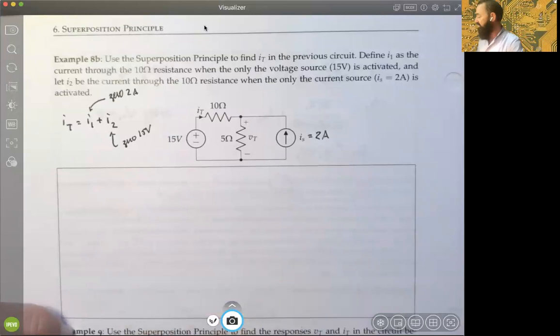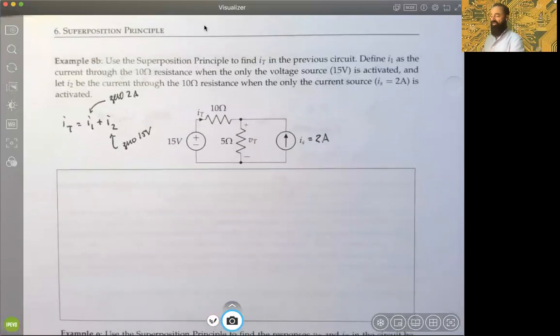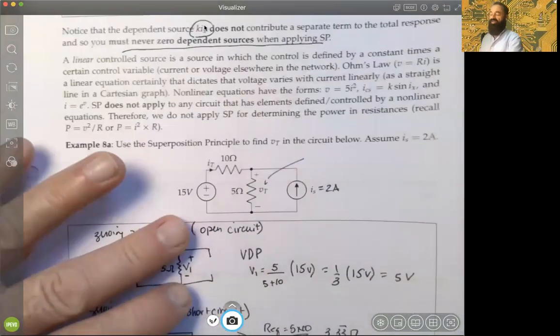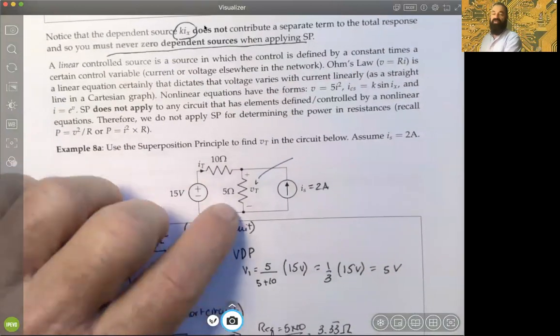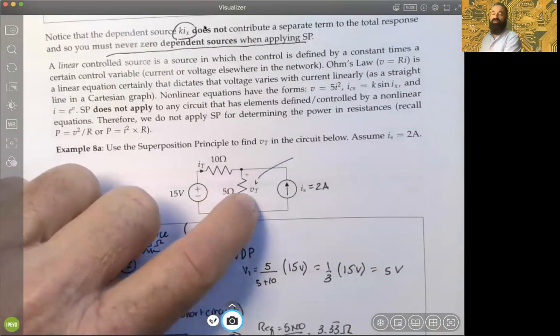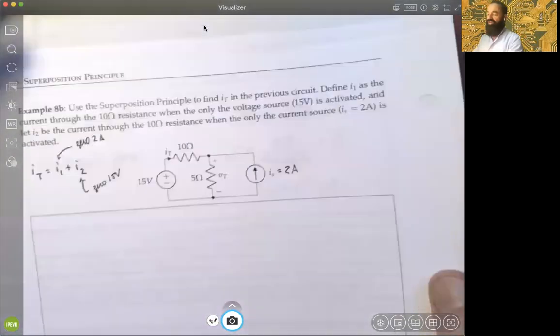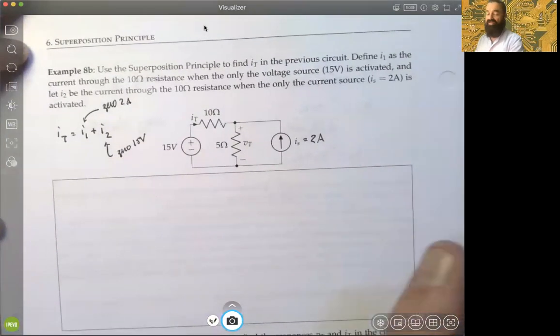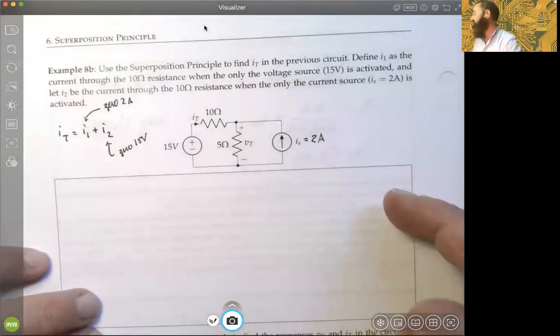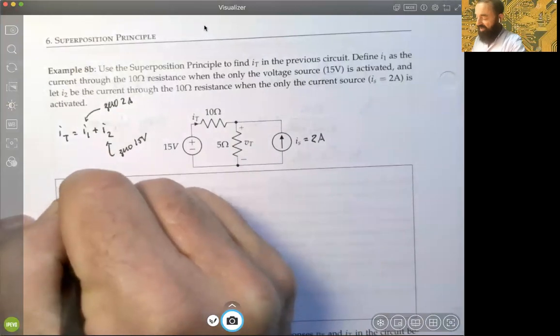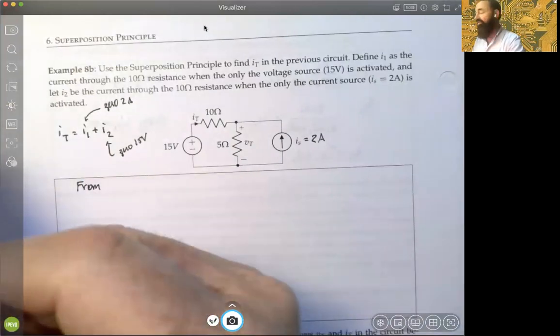Now one thing to realize is if you look very carefully at this problem versus the other one, it's the same problem, okay? So what we've done, just so I don't trick you, on page 77, this was the voltage source we want. But this was the voltage to this resistance. This is the same problem, but now we want the current through the 10 ohm resistance, okay? So it's exactly the same problem. So let's just use information that we had from the previous page.